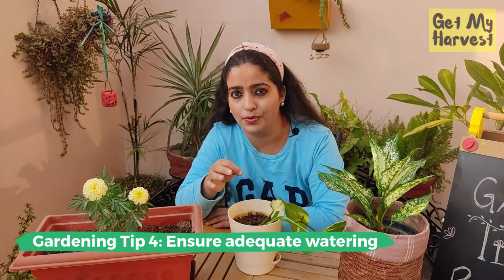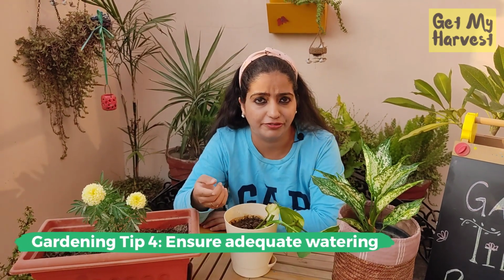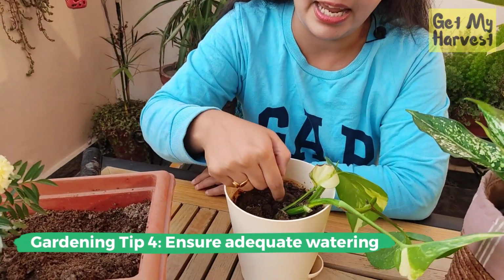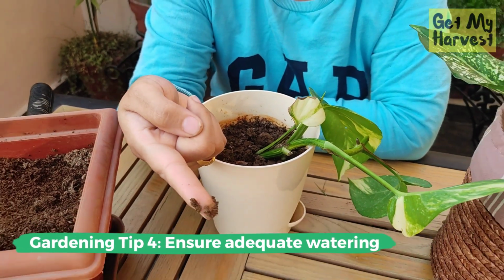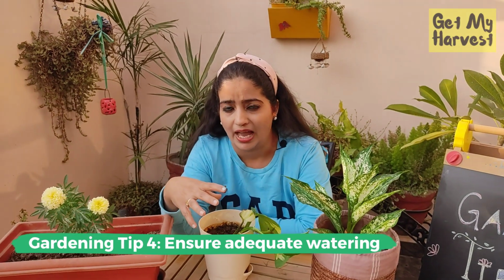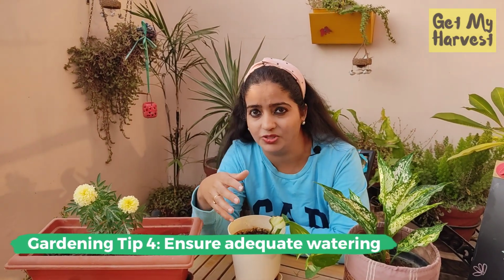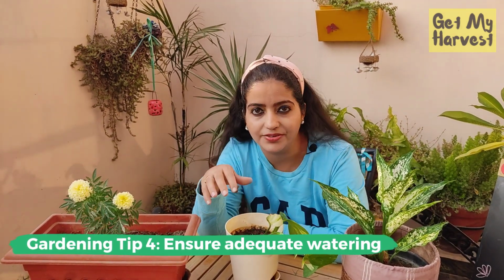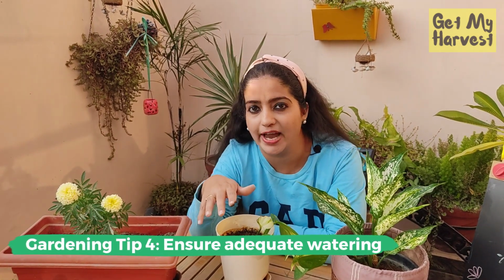The best way to know whether your plant needs to be watered or not is to stick a finger in the pot and see if any soil sticks to your finger. If the soil is sticking, it means the plant doesn't need to be watered. And if no soil sticks, then you need to water your plant thoroughly. Don't try to give a little bit of water and then wait for it to dry again. Whenever you water, water thoroughly and then wait for it to dry completely.